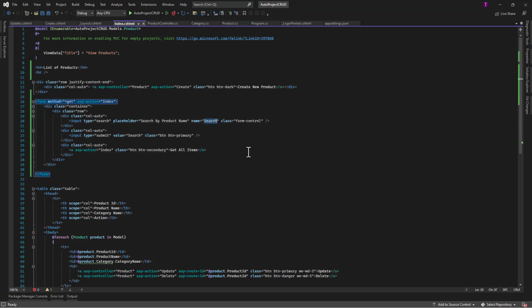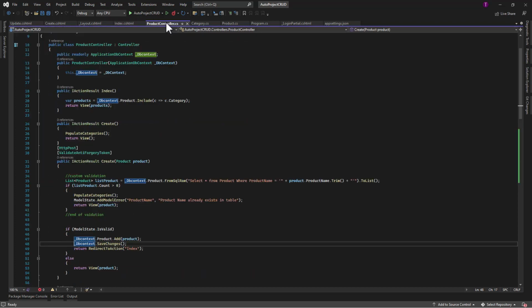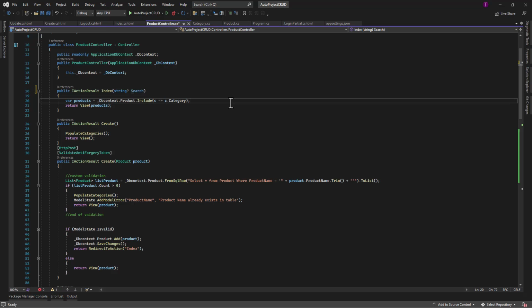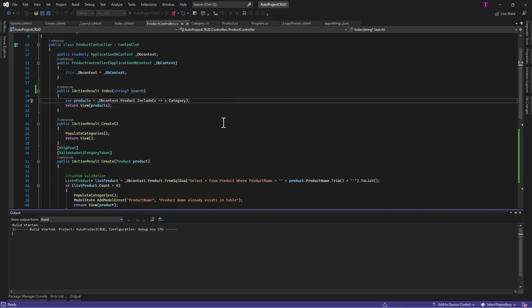So let's copy this name and consider this to be an input parameter. So we're going to modify our index method by allowing a nullable string. Let us compile and see how our markup looks.